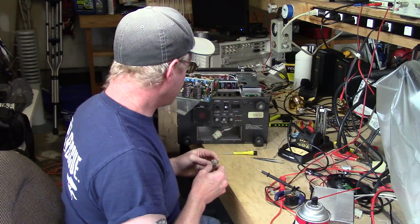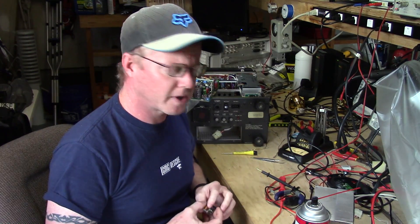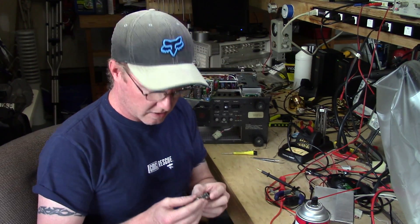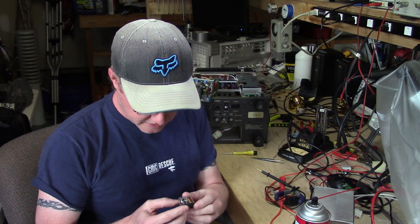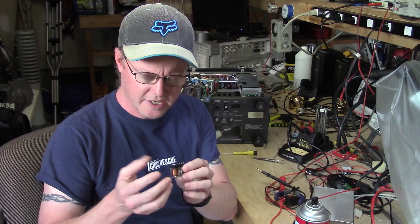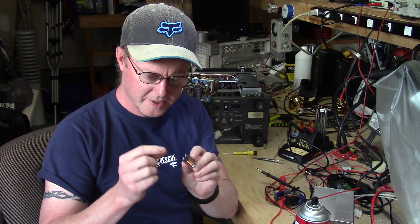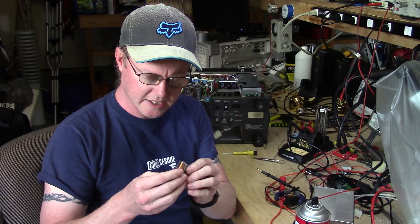Okay, this is part two. I'm working on a Motorola R2210B service monitor. The big thing I'm doing today is basically the components that I already know I need — some of them are just generic stuff, others have specific mechanical properties that I need to look at to make sure I can get them.